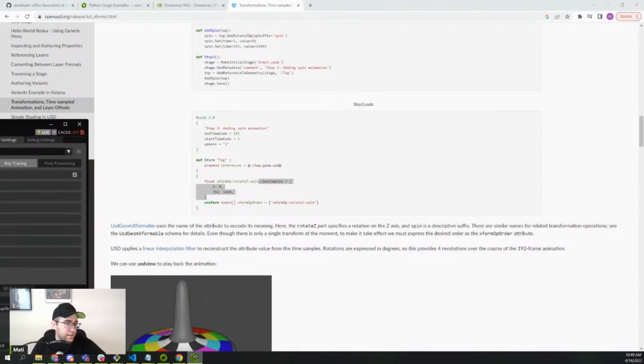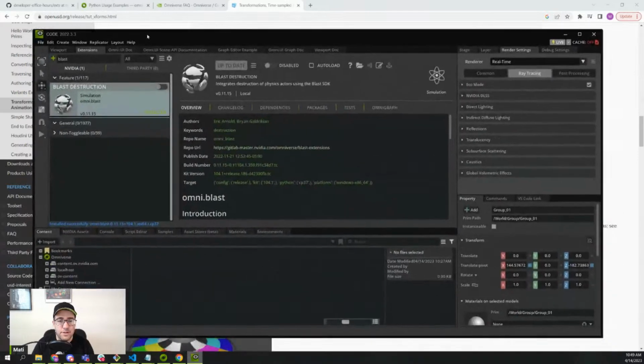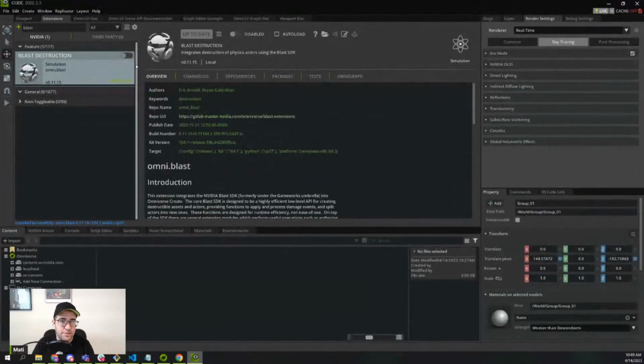Yeah, keep in mind that even though the fields look the same as the property window, a lot of fields are just interactive while the app is running. There's no data behind it, and even if you did add time samples to something, that doesn't necessarily mean that the developers are going to use it. They'd have to be very explicit in their code to say, if there's time samples, let's use the time samples. Well, unless they're stepping frame by frame.